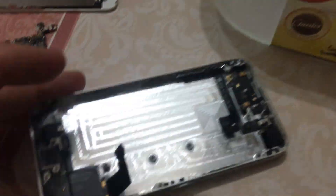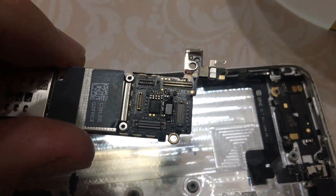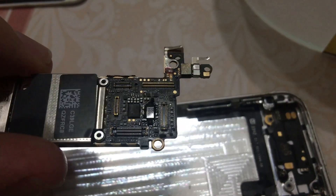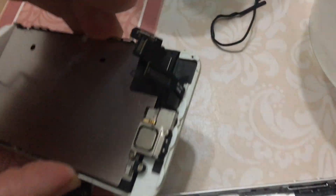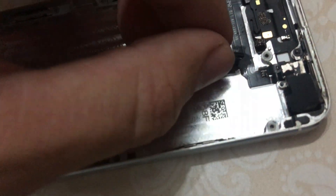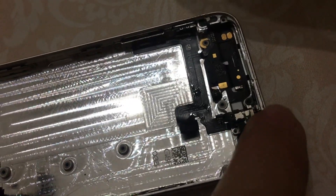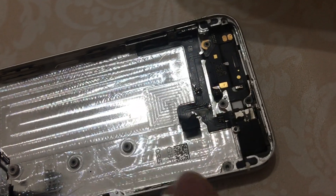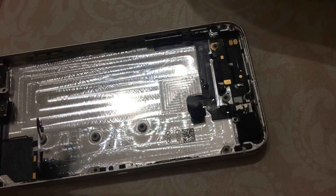I've got it all stripped out — motherboard, battery, screen and everything — and I found some signs of water damage on the top of the motherboard. I'm giving it a scrub with the alcohol on these connections, like I saw one guy on YouTube do. I've also scrubbed the little connections under here. I think the water entered at the top end of the screen and spread under there. After it dries out, I'll put it back together and see if it works.